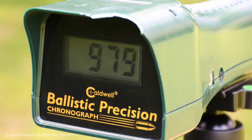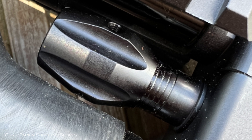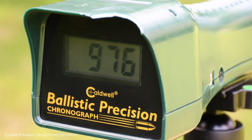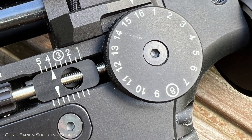There doesn't seem to be a specific best way to tune an FX, but I went with the process of adjusting the valve first, then the macro adjuster second, to make sure I was in the desired speed region. Next I altered the second stage regulator until this power level was reached with ease, and it became noticeable the rifle itself made a more precise, crisper firing sound. My fourth stage was to go back to the primary valve to check a variety of settings over the chronograph for consistency and group size on paper at a range where I was most able to rule out external atmospheric variation. The final step was rechecking the macro and micro adjusters for optimum performance on paper and shot-to-shot speed consistency.